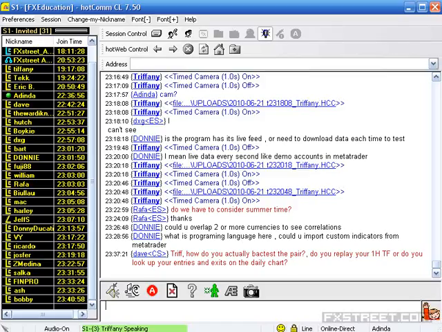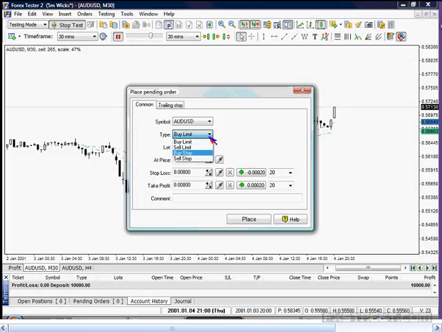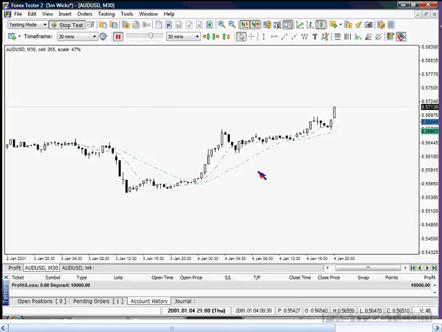So the other option is a pending order. Remember, your buy stop, sell limit is when you want to enter at a price that is above where the market is. And your buy limit, sell stop is when you want to enter at a price that is below where the market is. You can set these up to use pending orders. People ask, do you use pending orders? Should I use pending orders? Test it and see. And this gives you that option to do that. I know I'm going through this really fast. I just wanted to make sure I had time for questions.